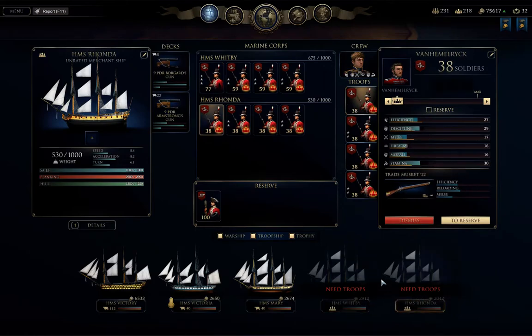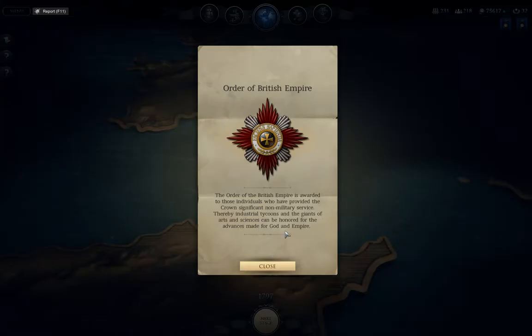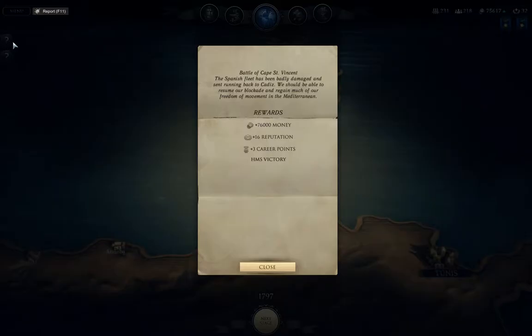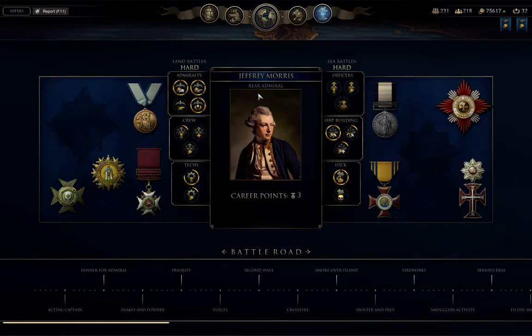Yeah, this was pretty bad. Like, those transports, all they did was let the whole group follow them. So yeah, I don't even have a navy, and I lost. You get a ribbon right here, British Empire. Yeah, okay. Oh, this is hilarious. So we got the victory. Great. Gave us some career points.